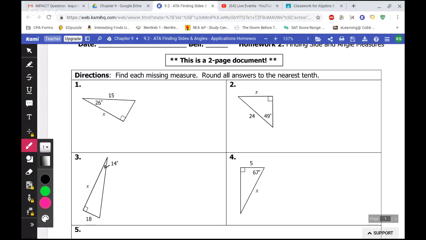Okay, so finding each measure and round all answers to the nearest tenth. And just a word of caution on that nearest tenth: most people do use the nearest tenth, but I have seen places where it'll say the nearest hundredth, like the ACT and SAT. So always be real careful of that. But obviously, those places are multiple choice, but you want to make sure when you're rounding that if there are multiple steps, you're rounding the same way each time to get the most exact answer. Does that make sense? Yeah. Okay.